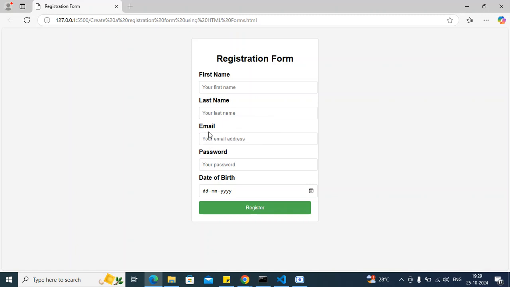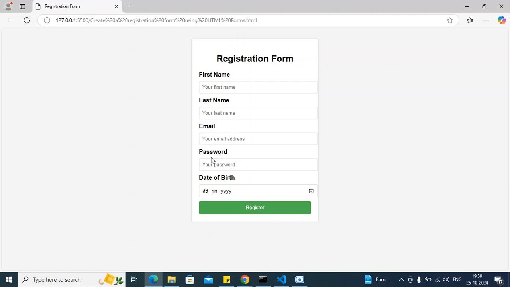Email is one more label which is associated with the email text box, which will be taking the input email address. Whenever we are saying email, the input should be an email. That means email has a specific format, so the input type equals email, which has a format like Madhvi@kmec.in or @google.com. So the input type will be given as email.